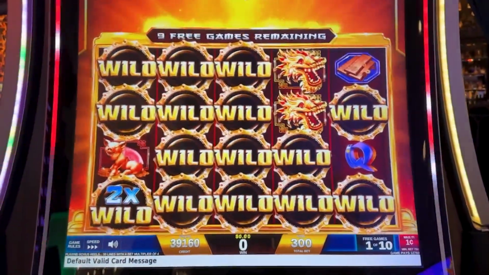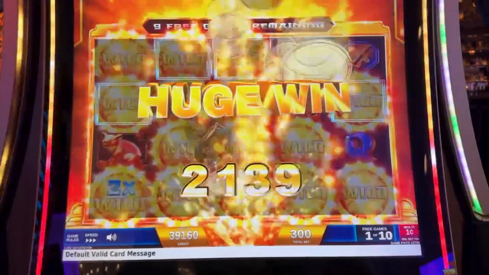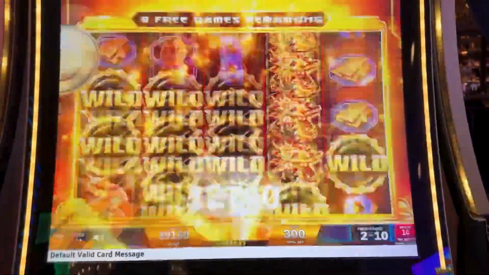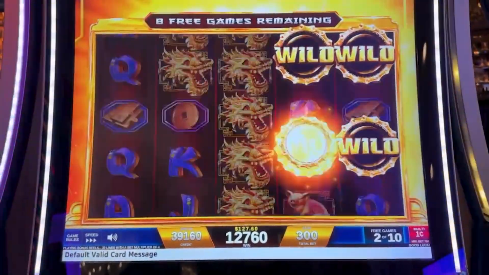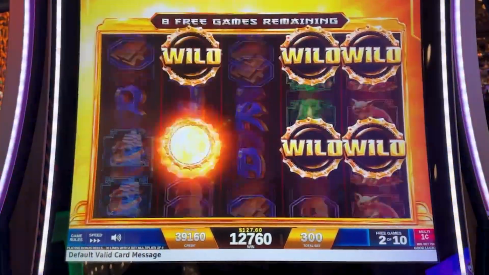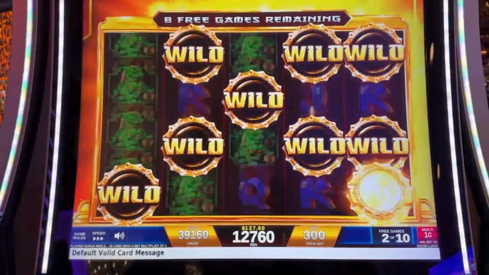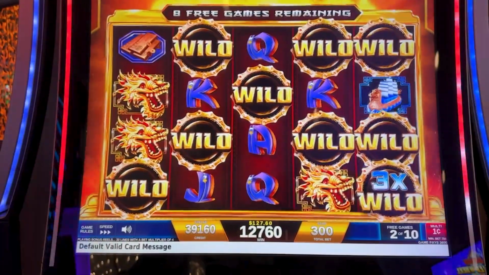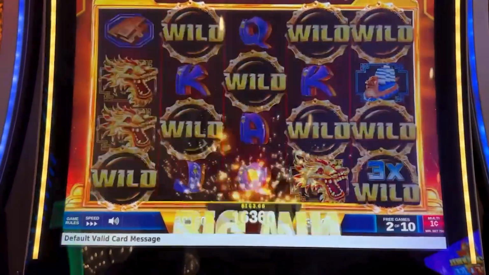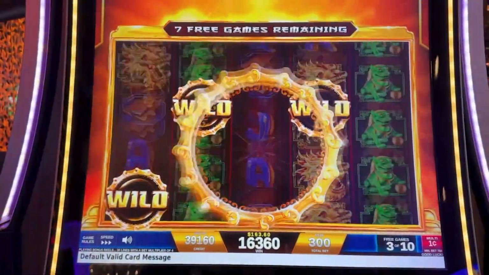Oh, wow. Too bad that the Q was in the way and the little chocolate bar, whatever that is. Gold bar, I'm not sure what it is. But that's right, we're at 127.60 already. Come on, save those wilds, please. I want them to stack at the end. All right, stack on top of yourself if you're going to do that. There we go. All right, give me dragons. Alright, it's still decent, but not great. Got 163.60 now. Yeah, cut out right now.